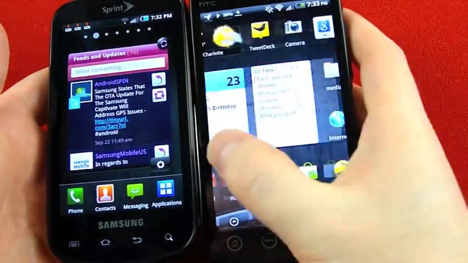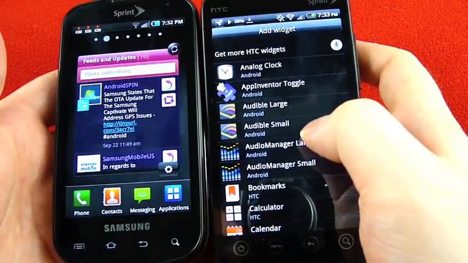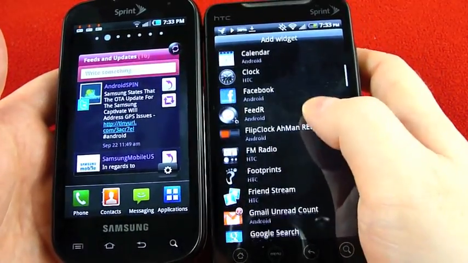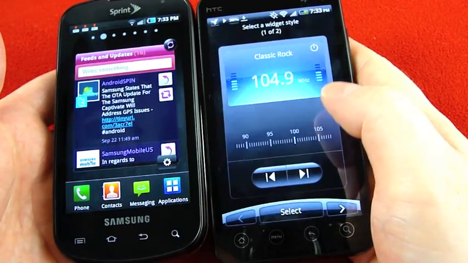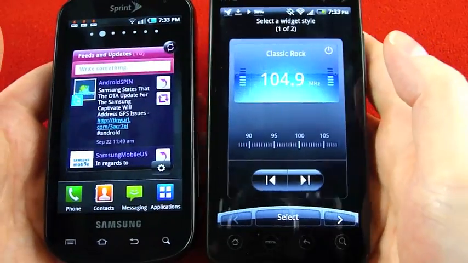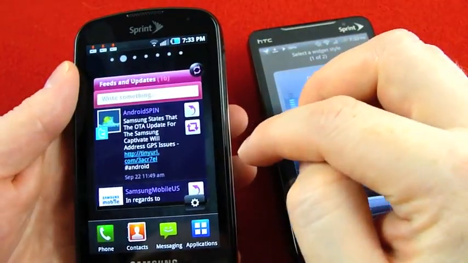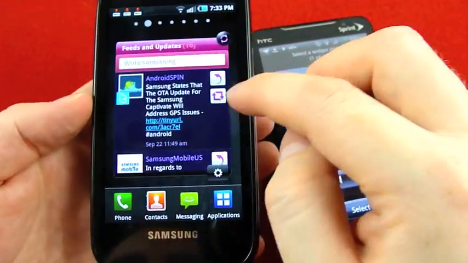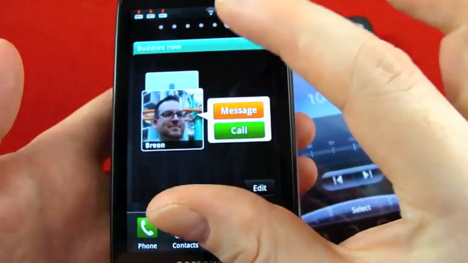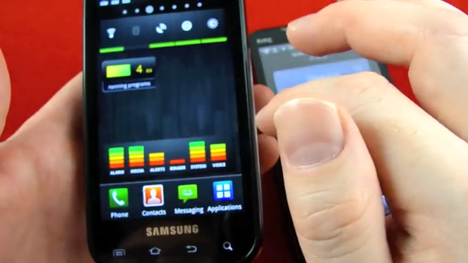In terms of other widgets, again, EVO has the most beautiful widgets, I think. You know, Sense widgets are incredibly slick, and let's see what's a good one. You've got the FM radio one. They're beautiful, they're functional, and they have a uniform appearance. They all fit together nicely. Epic, in my mind, these are kind of gaudy, and when you go to your Buddies Now widget, it blows up the avatar and it looks blocky, and I don't think they look very nice.